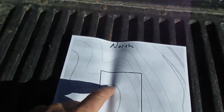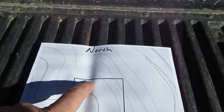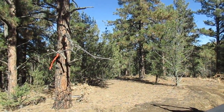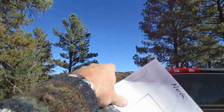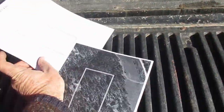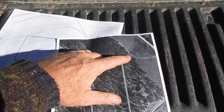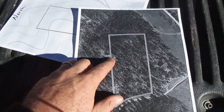And then you can see, after it drops off that edge right there, it only goes about another 50 feet this direction, back down in there. But you're gonna have total privacy up here. Some pretty ridges over there. So when I'm flying my drone, I'll be able to see this old road, and I'll know I'm close to the northeast corner. I'm gonna start it from here.